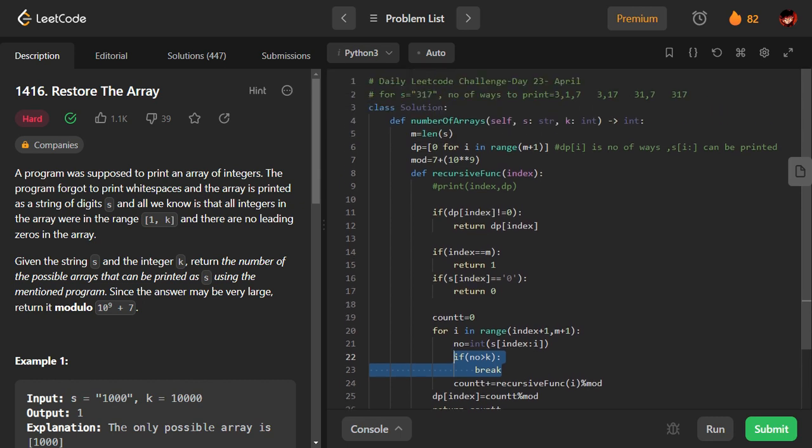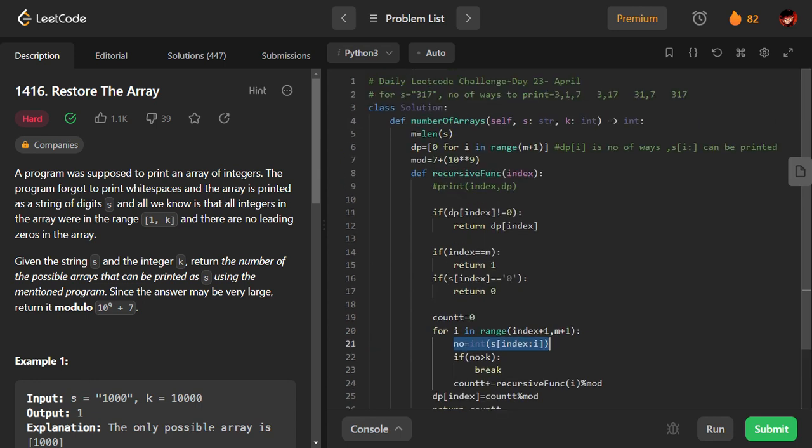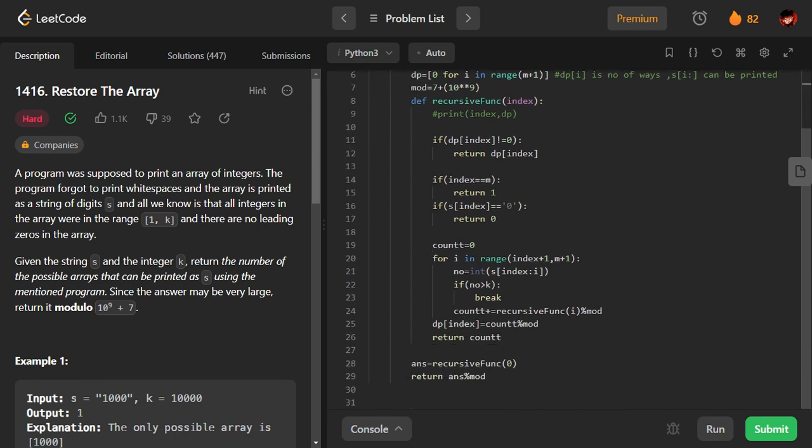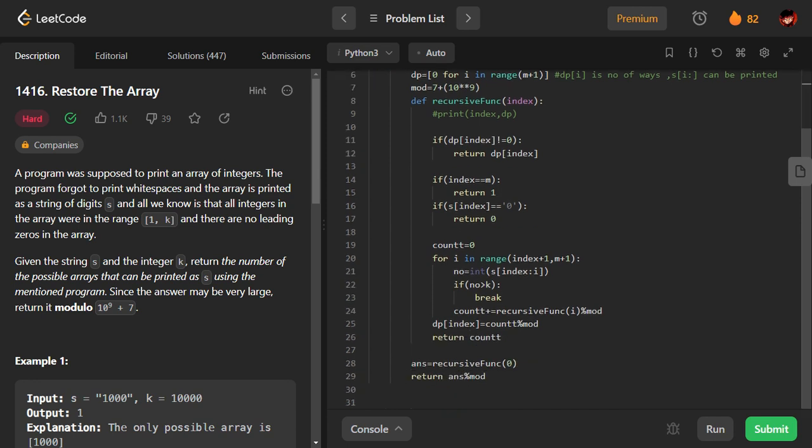As I told you, first I will select 3. Here I selected 3. Then I will calculate the number of ways to print 17. That means what are the ways for the characters after 3. Same I'm doing here: number of ways to print 17. So I selected till i, then from i onwards, what are the number of ways? I'm simply adding that to my count. I'll repeat: I selected 3, my index is 0 here, i is 1, so I got this character. After i, whatever is the string, what are the ways to print it? That is what I am going to count.